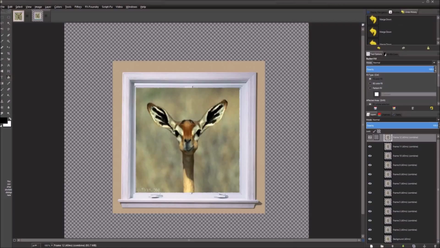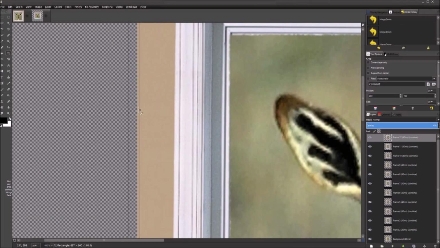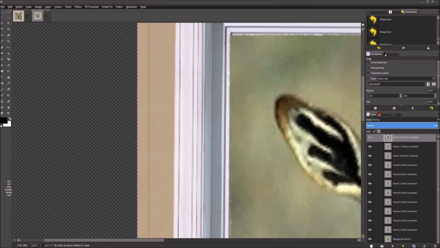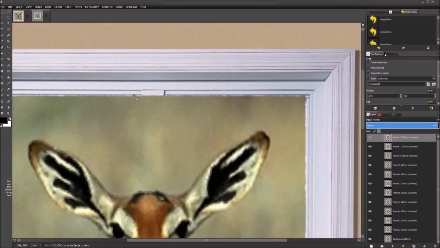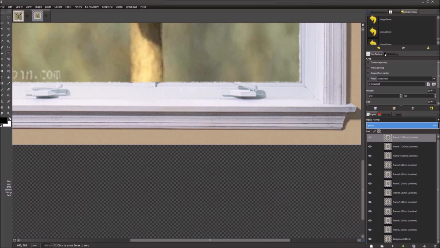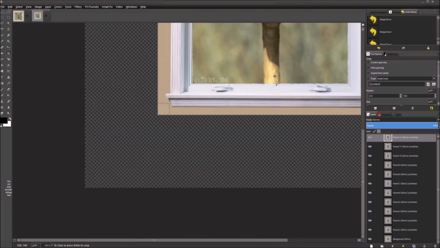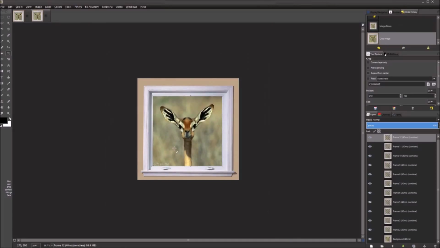So we're gonna go ahead and grab the crop tool, and drag out around the window here, and let's zoom in here using my middle mouse button, and then let's just drag these brackets and line everything up. Please spend more time to get this right, and just check and make sure that everything's lined up pretty well. I'm holding down Control and using my mouse wheel to zoom out. Let's press Enter, and there it cropped it.